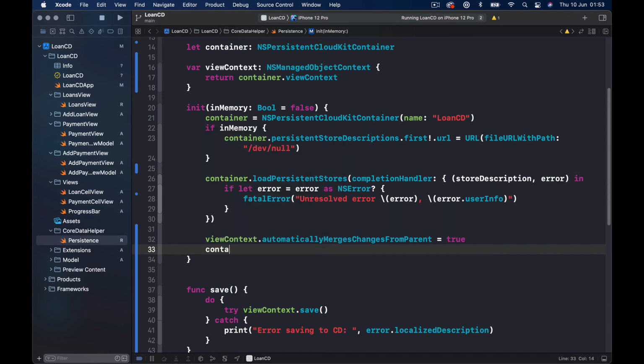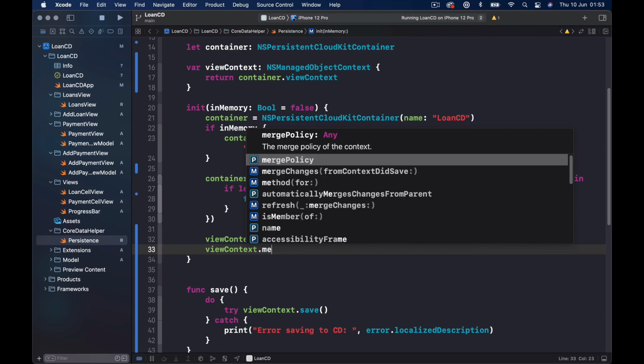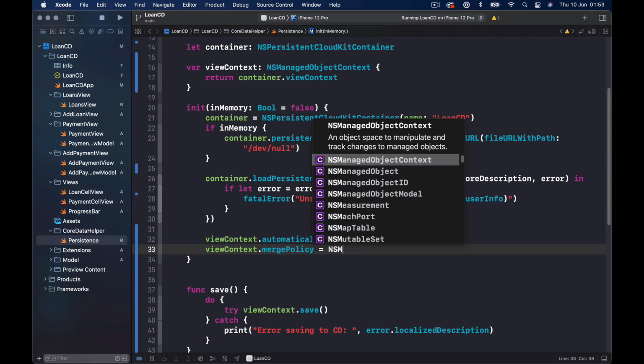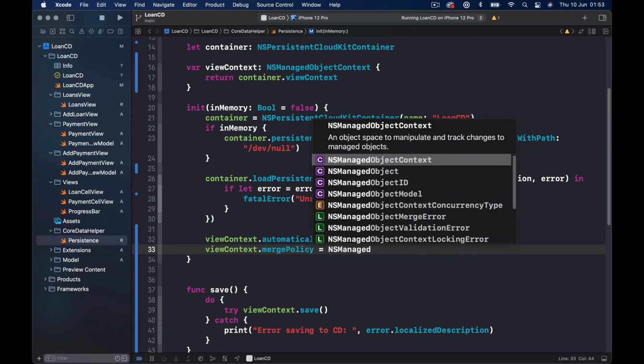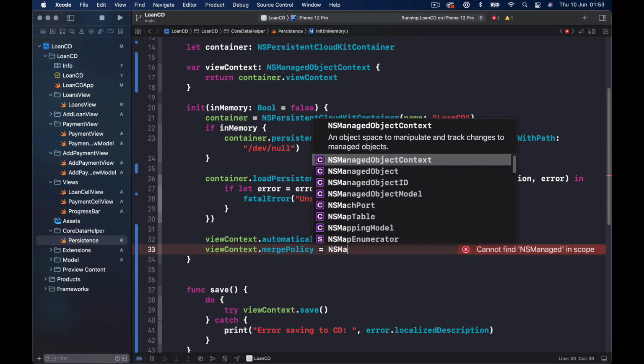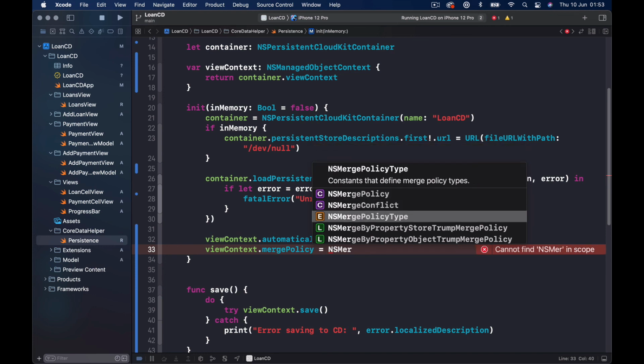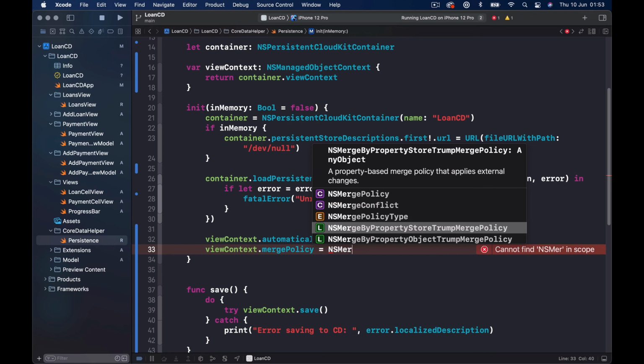So we say viewContext dot mergePolicy equals, and once I start typing NSMerge, you see NSMergeByPropertyStoreTrumpMergePolicy or NSMergeByPropertyObjectTrumpMergePolicy, and you can read the difference on top of what each one does.